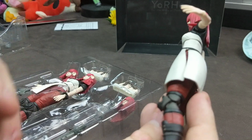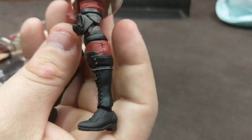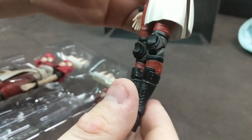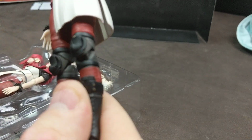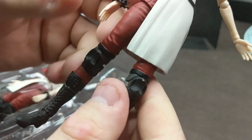As far as seams, it seems like probably the biggest one is here at the leg, somewhat disguised as a pant seam. Yeah, since it is a pant seam, it's not that bad actually. The only thing is there is a bit of a lip right there that stands out to me a little bit, mostly because it's on the brown leather.